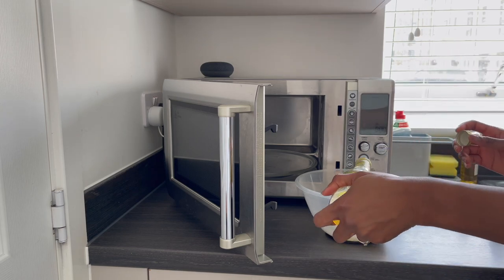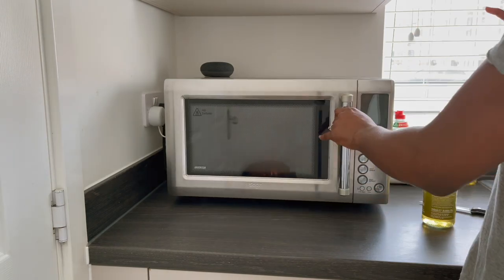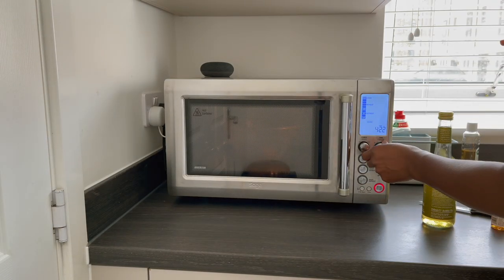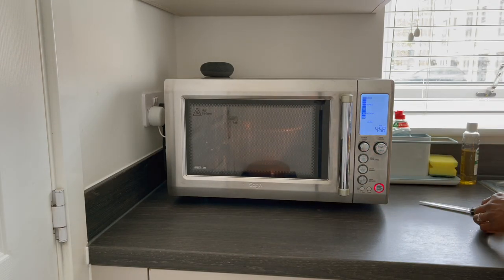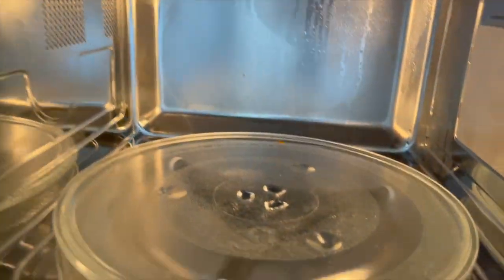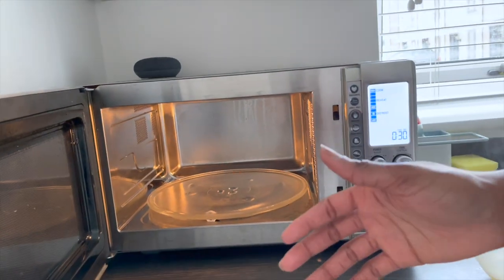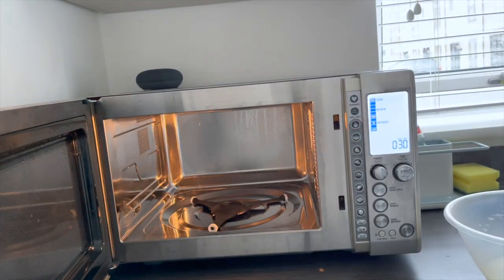I add a bit of water to the bowl and put it on full blast for 5 minutes, so the steam breaks down any caked food particles and also deodorizes and neutralizes the odor and smell of my microwave. Can you see how steamy it looks? That is what you use to essentially clean the microwave.